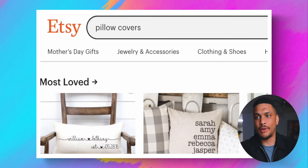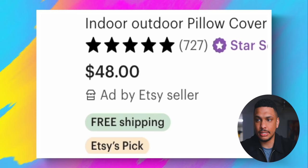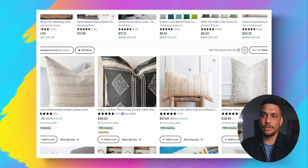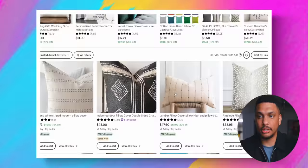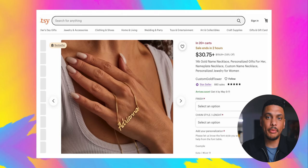These sellers are paying Etsy to have their listings at the very top. What's good about this is they're only paying Etsy when somebody actually clicks on the listing — if no one ever clicks on your listings, you'll never actually have to pay a penny. The amount you'll have to pay for Etsy ads really depends on how competitive your niche is. In a non-competitive niche, you might only pay around 10 cents per click; in a super competitive niche, you'll pay a bit more every time somebody clicks.